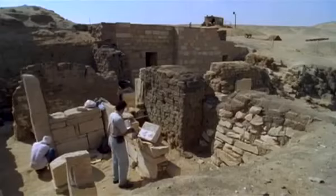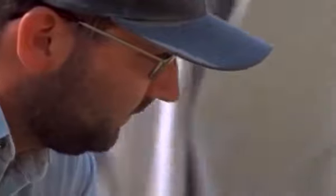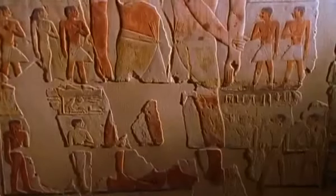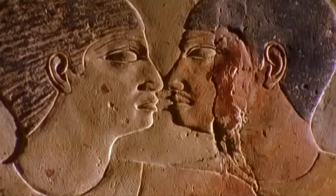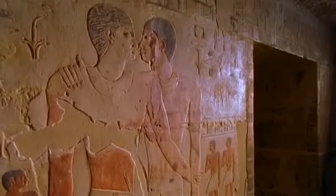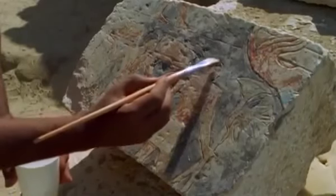But others disagree. At his excavations in a non-royal tomb, Miroslav Barta is finding evidence to back up a much bigger claim. What shrank first, he argues, was the pharaoh's power. The finely painted tombs of state officials bear witness to a new era. Classy burials were no longer the sole preserve of royalty. While their predecessors at Giza had to make do with mud brick, these officials went high-spec with the finest stone, a material once reserved for kings.